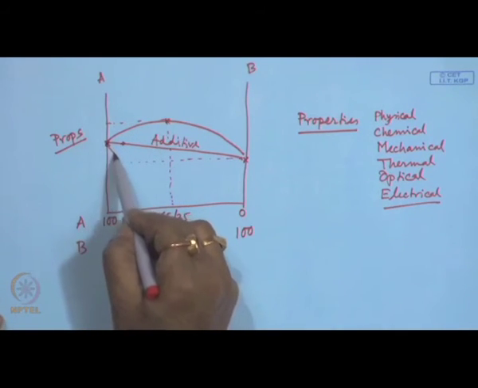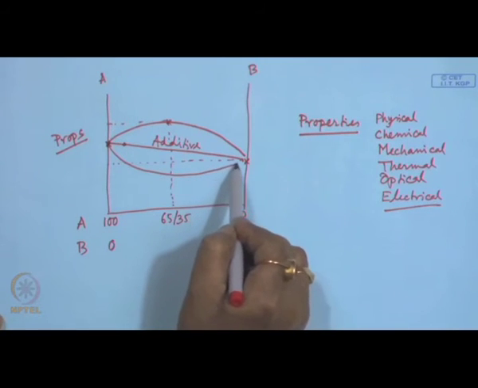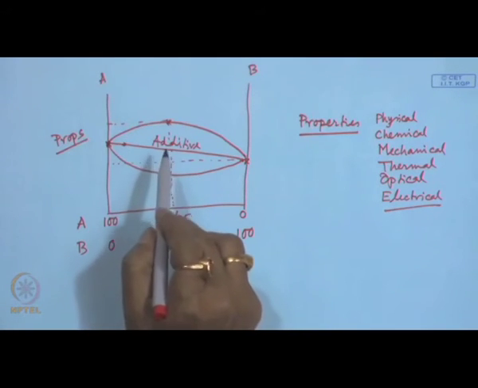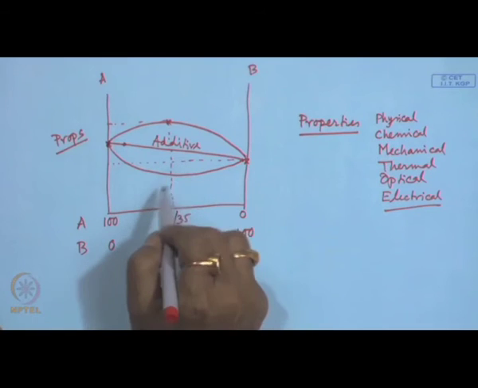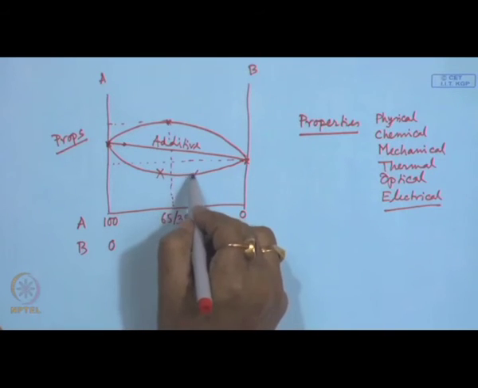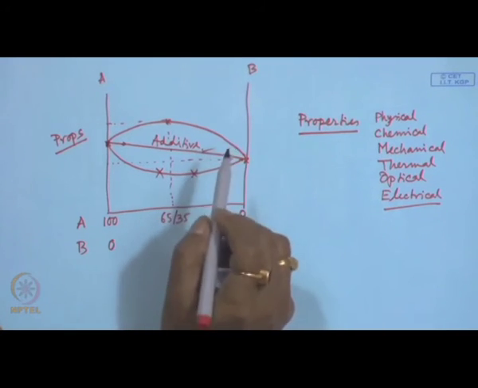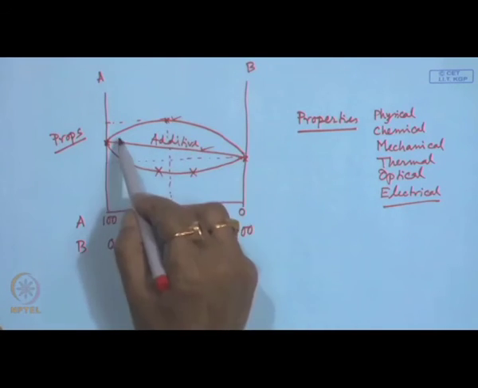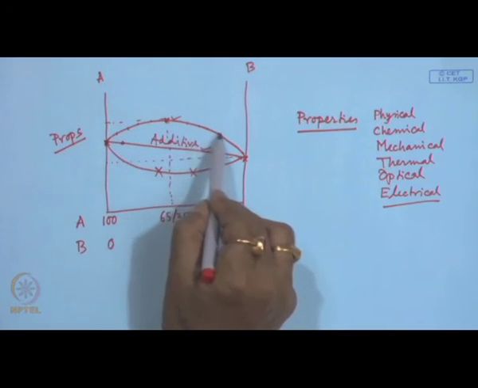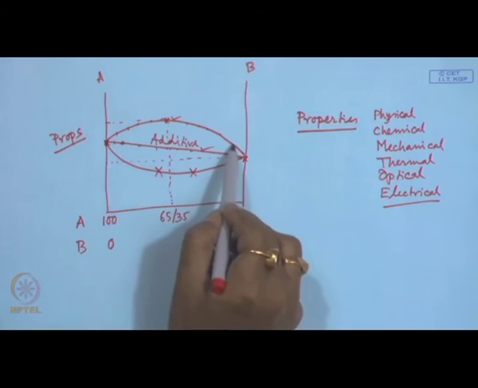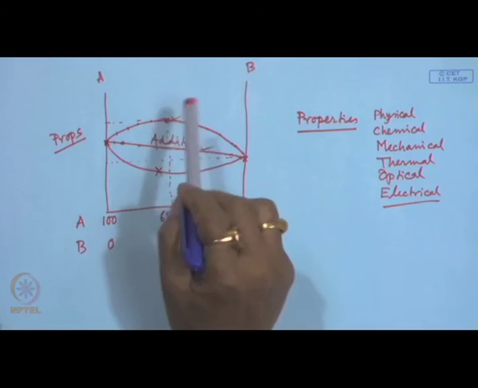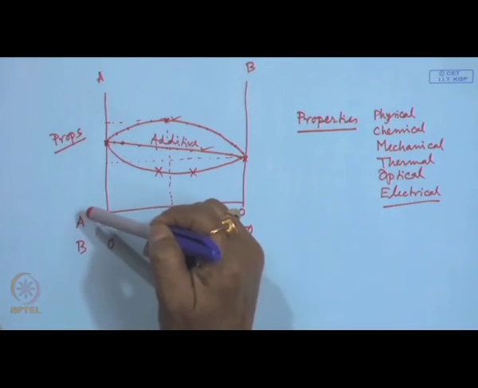There can be another situation where these properties line remain below the additive line. That is, this system may not be useful, whereas this can be useful or this can be useful at certain compositions. At any composition this is also useful. So, we can remain at any point where you like or any point in the additive case. So, this way we can get improved properties by blending of the component polymers A and B.